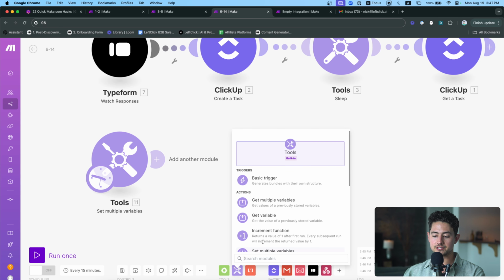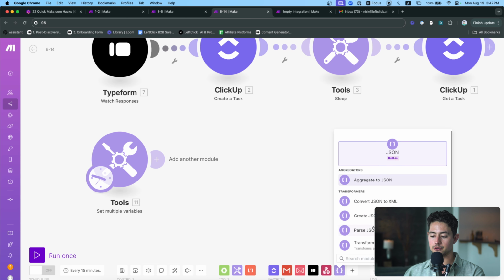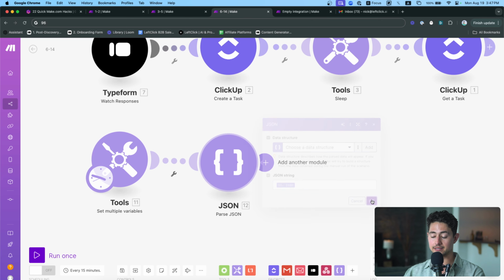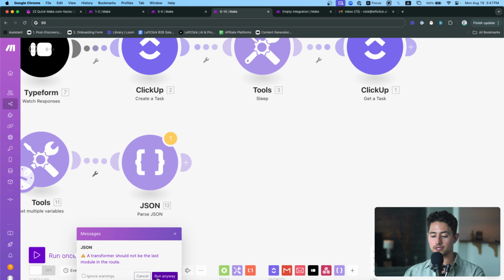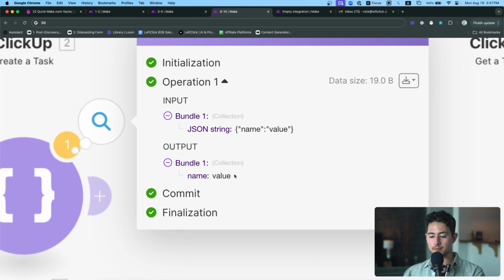And the magic here is if you click on this plus, press JSON, and then look for Parse JSON and just add whatever the string is that contains JSON here. And if you click Run once, the output of that module is going to be basically like the Make.com variable syntax that we're also used to. So this is what we fed in, and then this is what we got.